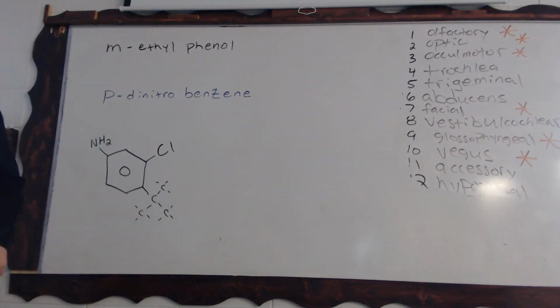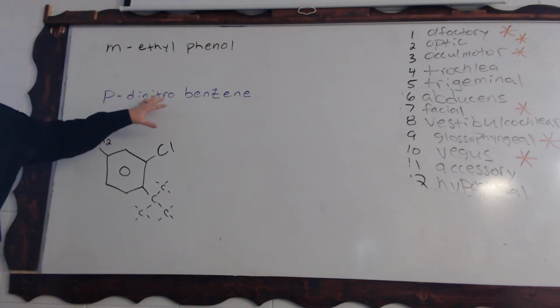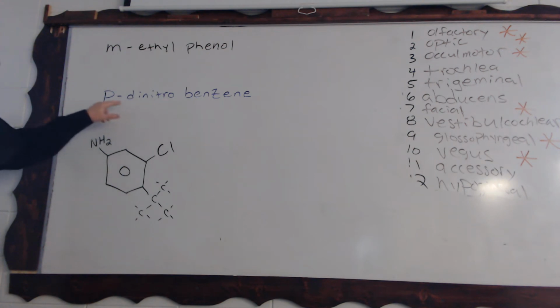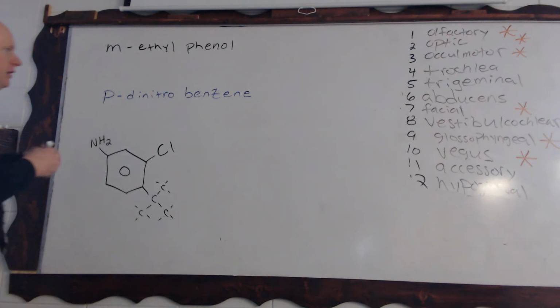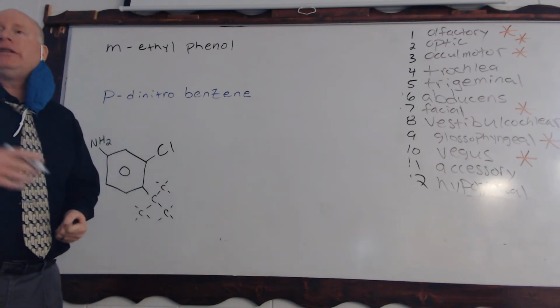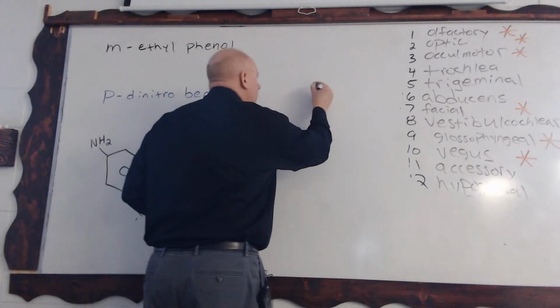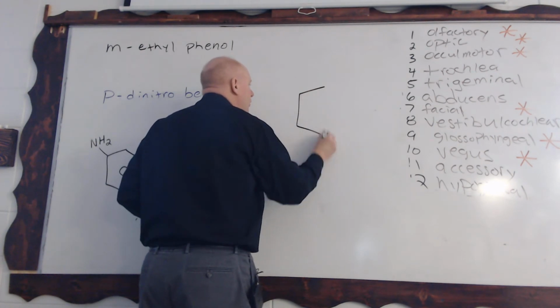Correct. But you can't use a common name, that's all, because it doesn't have one. We're talking about this one, right? But you can use the abbreviation here because there are only 2 and they are of the same type. You can still name them how you would want to, and you probably did that on your paper, and you're still going to be right. If you had to draw this, we know we've got benzene.